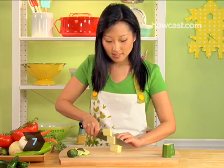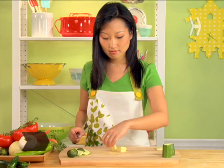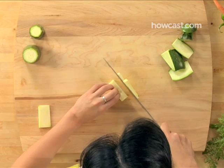Keep the point of the knife on the board and use a steady rocking motion to slice, not saw, the vegetable with the full length of the blade. Step 8. Stack the slabs on top of each other and slice them again into 1/8-inch wide sticks. What remains should resemble a pile of, you guessed it.